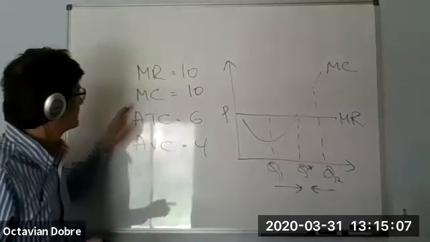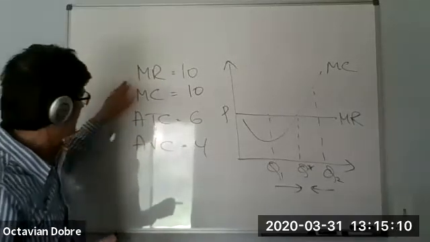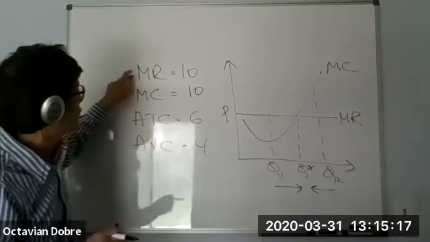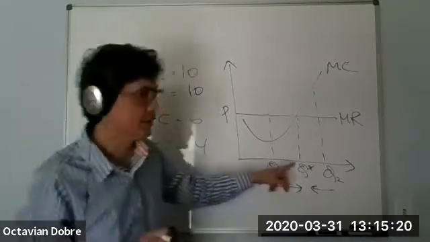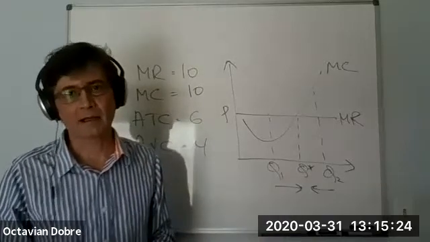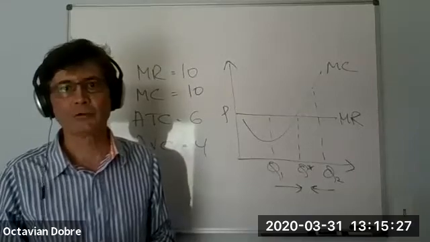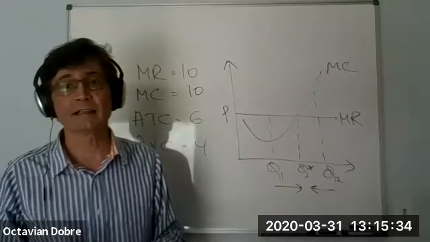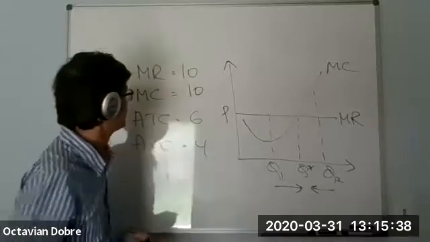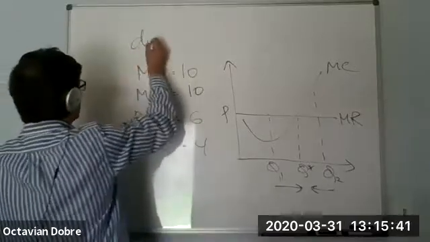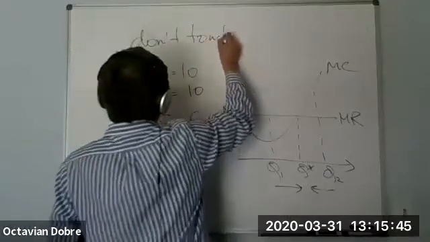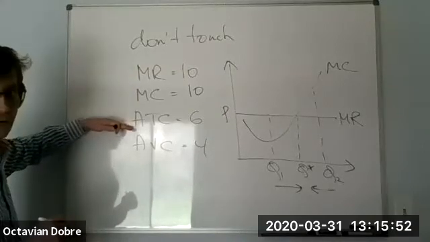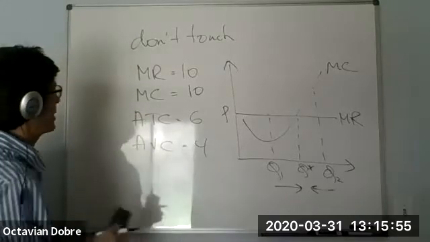So the price is 10 bucks. I'm selling each unit for 10 bucks. Each unit costs me 6 bucks. I'm making a profit. Marginal revenue equals marginal cost. That means that I'm at Q star. That means that I'm making the maximum possible profit. What should I do? Absolutely nothing. I'm maximizing the profit. That's the goal of the firm. Leave it alone. So in this case, don't change anything. Where marginal revenue equals marginal cost and the price is greater than the average total cost, you are perfectly fine. You're maximizing profit.